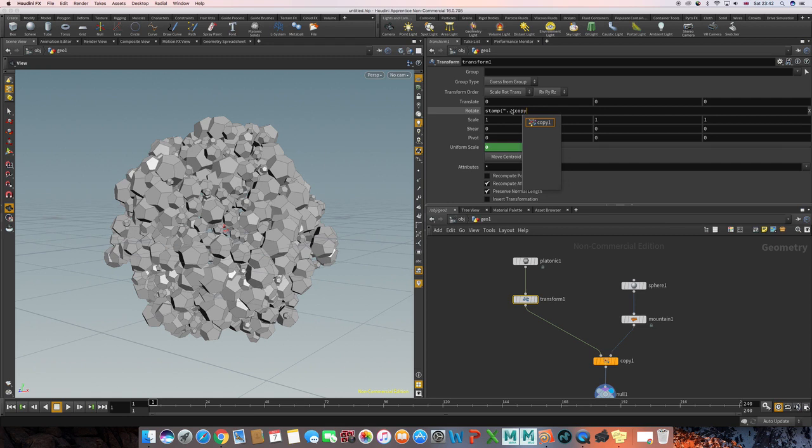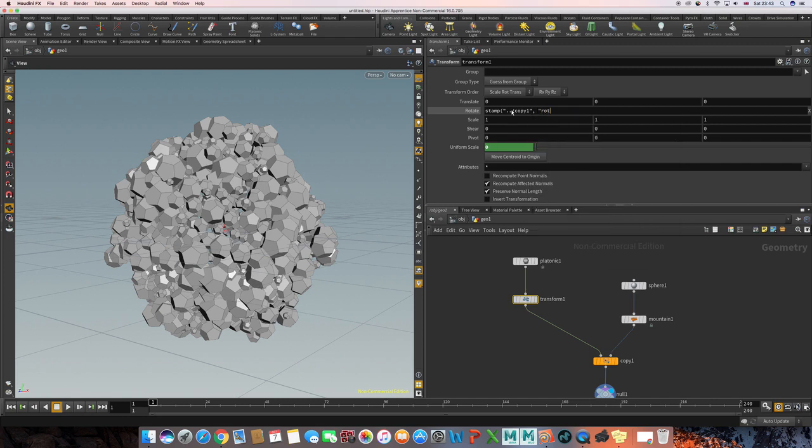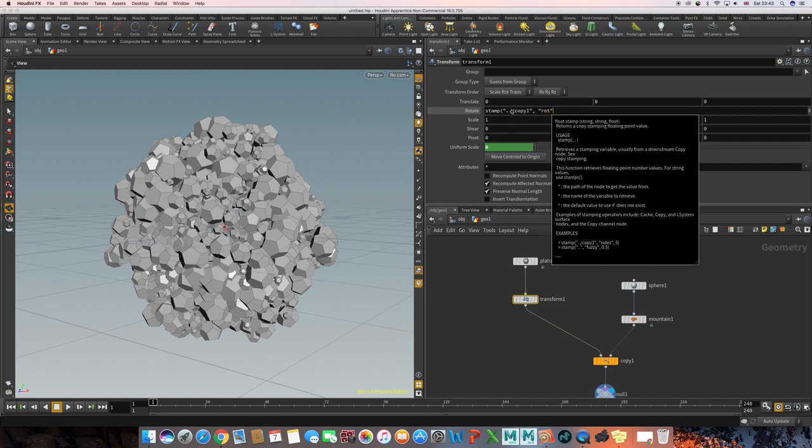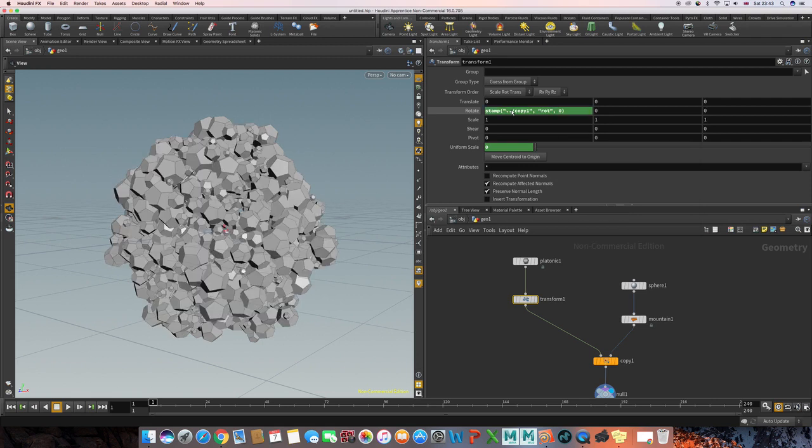I want to look for the node that created the variable, which is copy1. And then the second argument will be looking for that rot variable, so quotations, rot, close the quotations, and if it cannot find that value, what should it return? Just return 0, please. And then close up the brackets and hit enter.